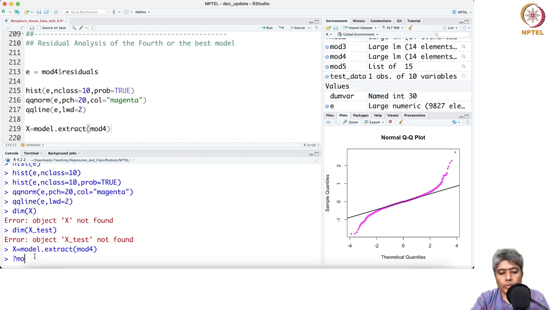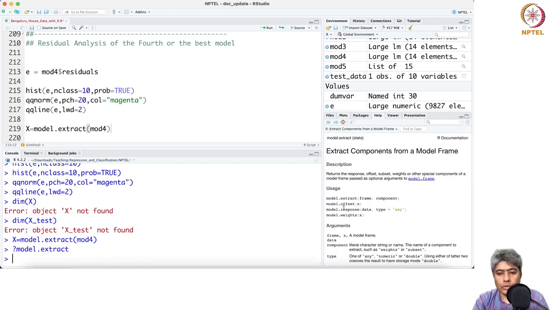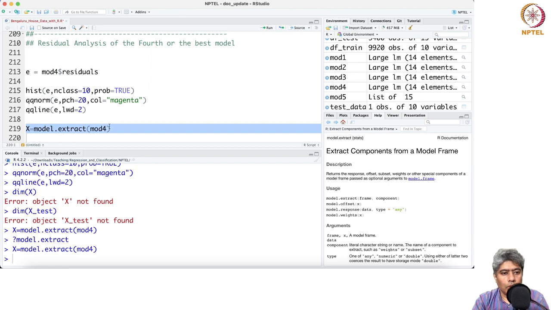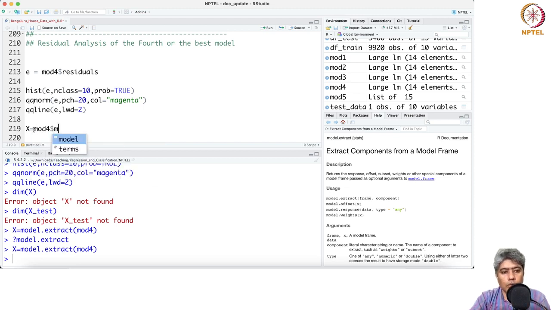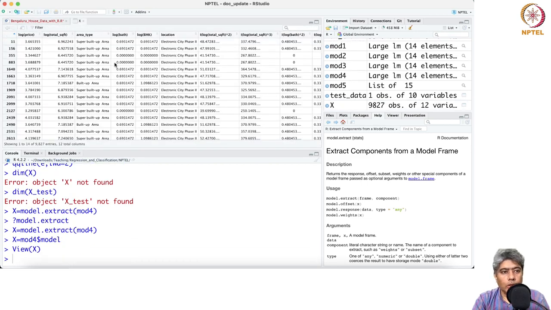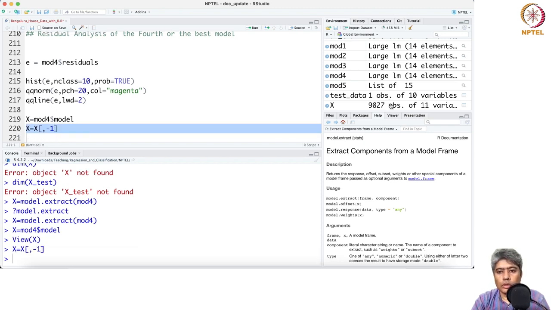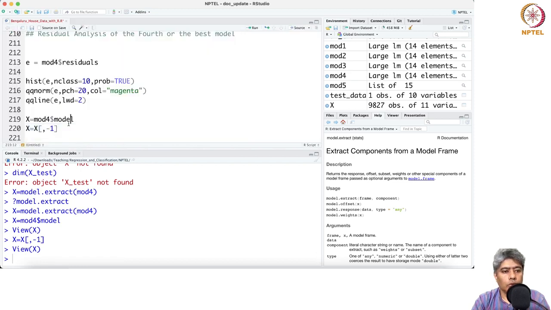One way of doing it is simply mod 4 dollar model, first, and then x comma -1. So the dimension of x, just run it.